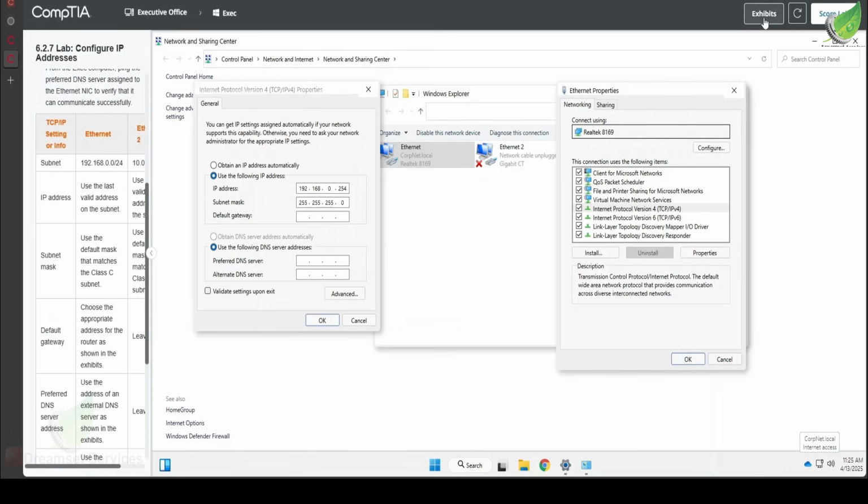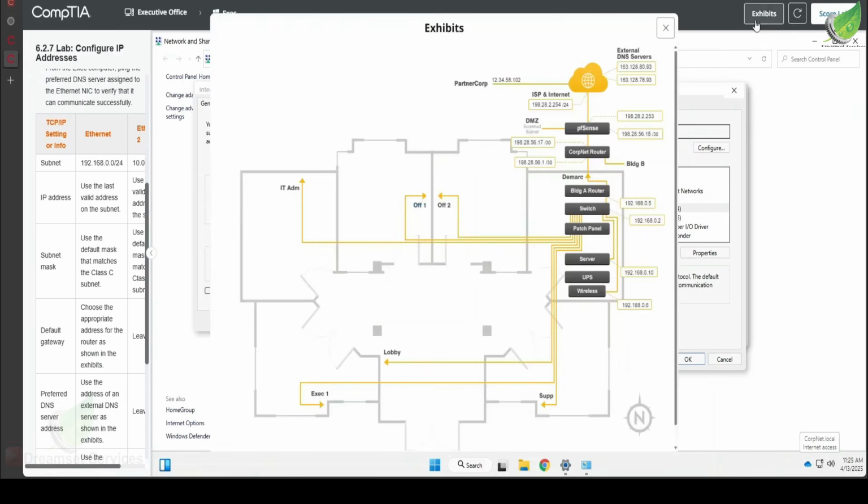Let's go to the exhibit and see the details of the network within this area.